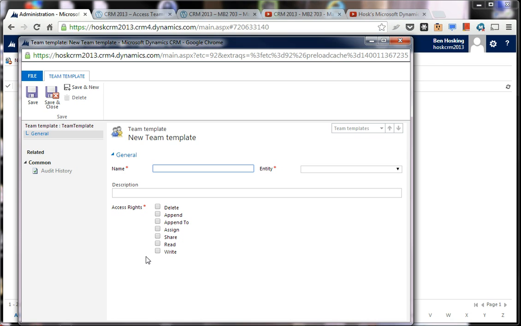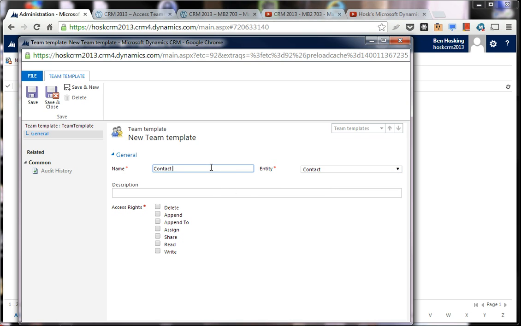So it can be a bit slower, whereas this new access team template is meant to speed things up. You can create more than one team template for each entity. You may have one which says read only, one where it's create and update, and so you can quickly share that read only privilege amongst a load of users, or create privilege or delete maybe, whatever you want. It's a quicker way of sharing, and it's a bit more visible, because to see what you're sharing with the traditional one, you have to go into the sharing record to see who's enabled and what privileges they've got. Now this, go on to Entity and it will show you all the ones that you've ticked to be available for access teams.